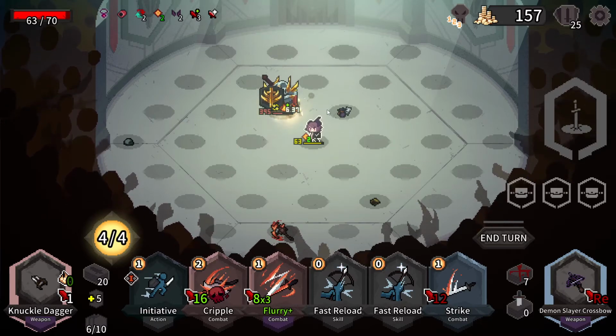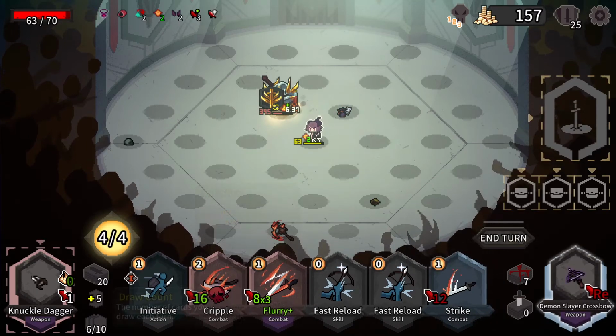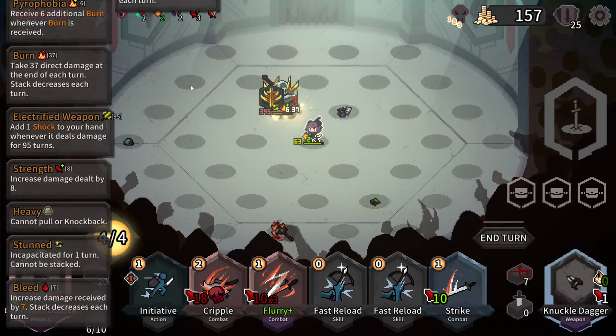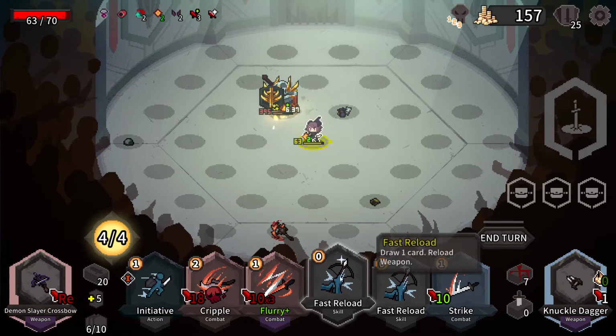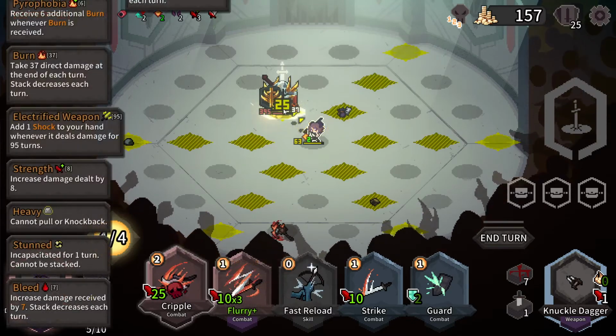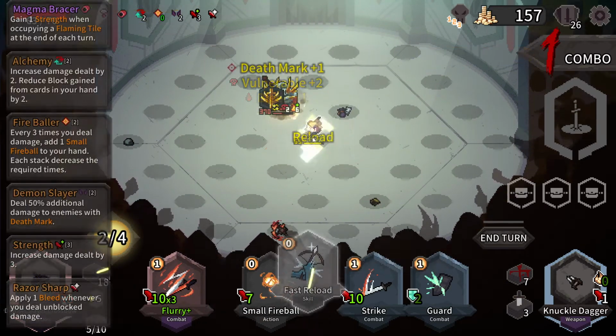Do I just knuckle dagger you? It can't be the right play, can it? It has to be better to do this, because I need to keep putting Demon Slayer on you, and I haven't got it on anymore. That's my big damage. Okay, fast reload. Cripple. I mean, this is going to do a lot of damage this turn. Fast reload.